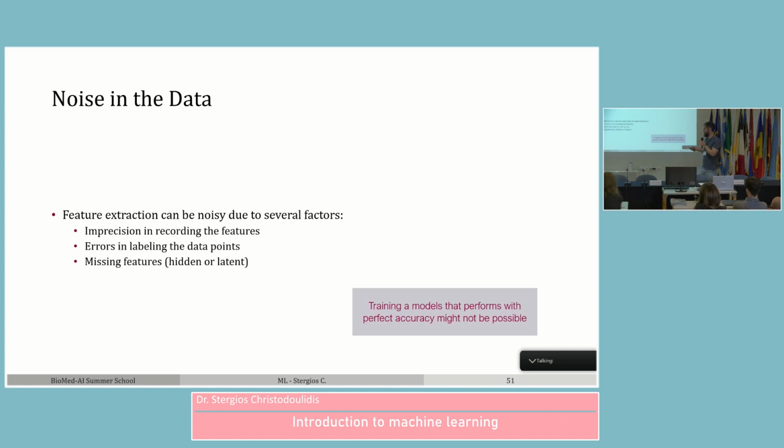Some of them is that we can have a lot of noise. And most of the times we actually have a lot of noise, which means that we can have imprecisions in measuring equipment. We can have errors in labeling because people are labeling things and people are not machines. So you can also have problems there.